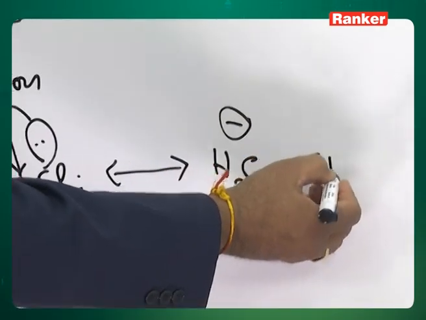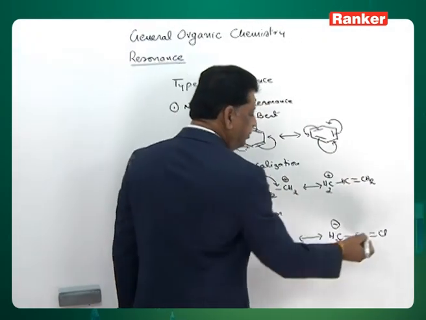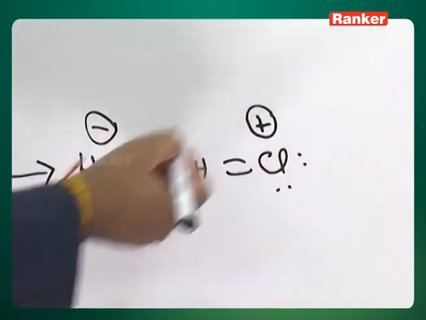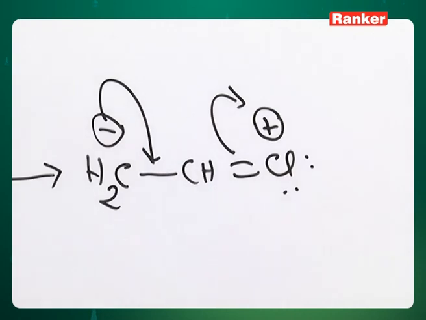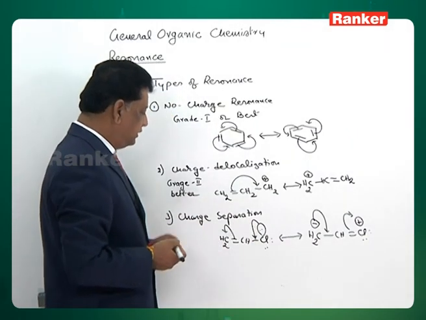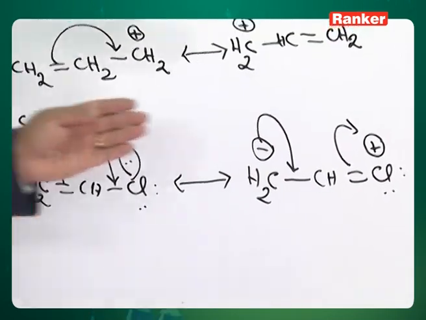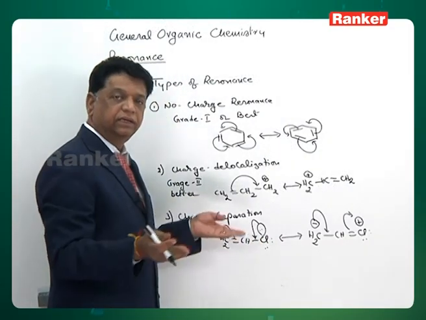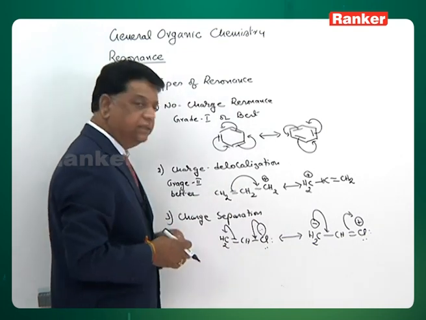Other side you will get a positive charge, because the chlorine has become double bonded, one lone pair is lost, so therefore you will get a plus. If the minus is given back, once again you will get back the original one, right. So, these two structures, if you carefully observe, the first one has no charge, and has become plus and minus; a neutral one is divided into plus and minus, a separation of charge again.